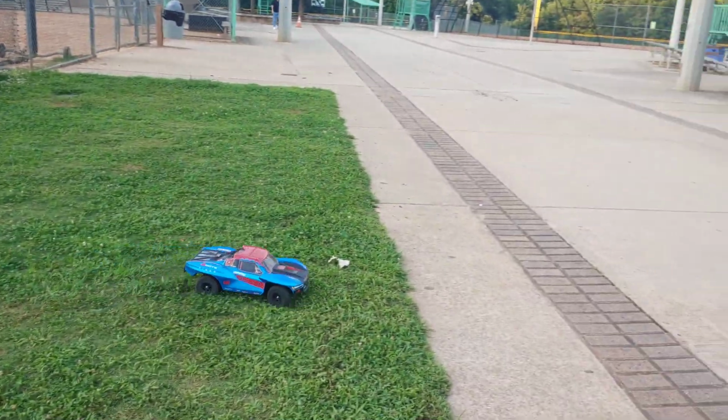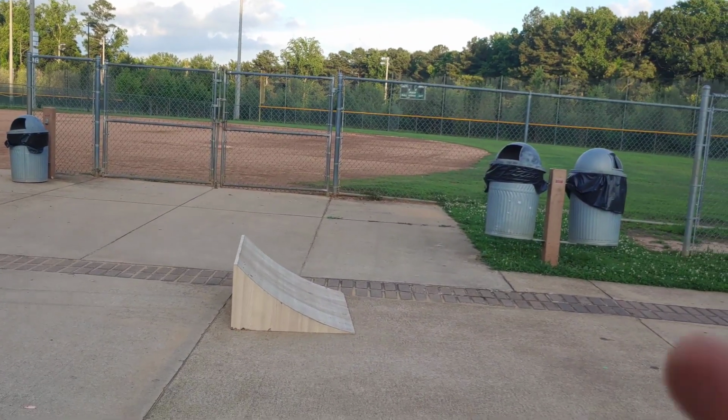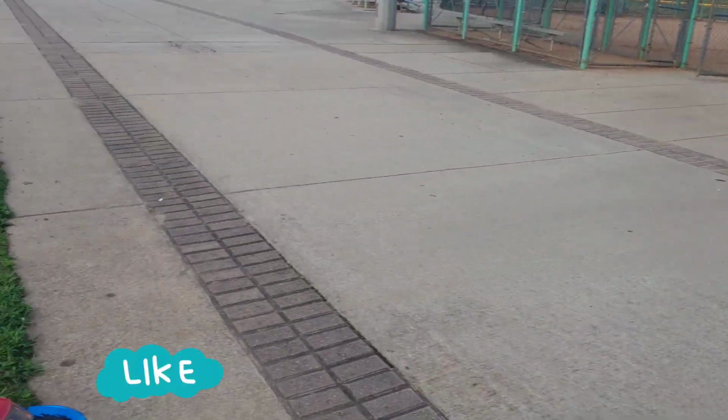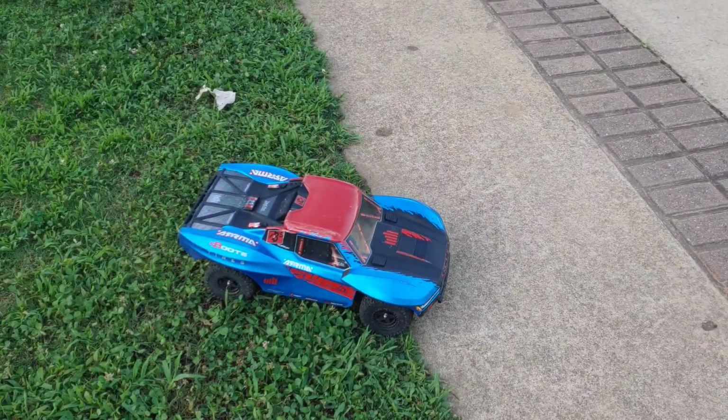All right, y'all, I wanted to get this out. I wanted to jump it on this ramp. So it's a bigger, wider ramp coming probably in the next week or 2. It's going to be a couple inches on the ramp over here, but I at least want to get this out and try this.